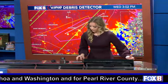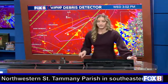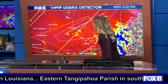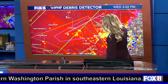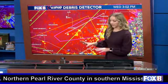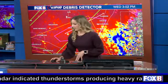Now I think that we have, do we have a confirmed tag on this warning, Nikandra? We do. Okay, so there is a confirmed tag on this tornado warning, meaning there is or likely is a tornado on the ground here. It's about to head over 41. So if you're on Highway 41, traveling up Highway 41 northbound from Hickory, you do not want to be traveling in that direction right now. Do what you can to get to a safe place, and do not park under those overpasses. That is not the safest place for you to be. If you can get off the roads, do what you can to do that.